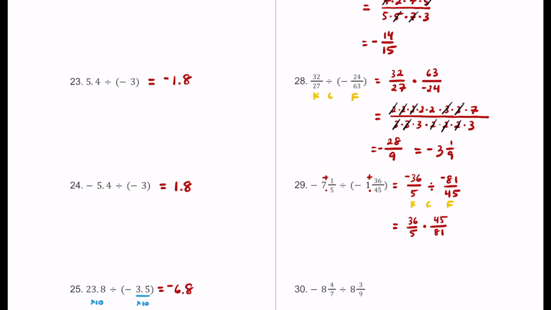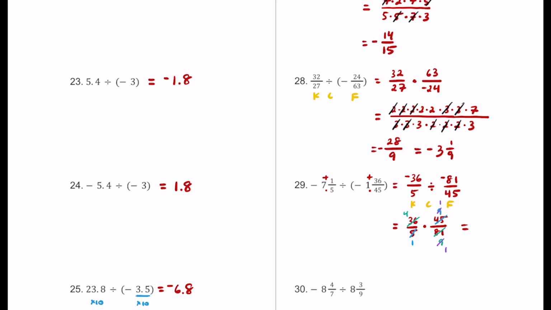Okay, now if you want to, feel free to go ahead and write out all of the prime factorizations to cancel out, but I'm going to practice cross canceling here. So 5 and 45, their common factor is 5, so you can divide them by 5, you get 1, and then you get 9. Okay, now you can go ahead and also cross cancel with 81, right? So maybe 36 and 81, you could divide this by 9 and you get 4. You could divide this by 9 and you get 9. Next, it looks like we can cross cancel this 9 and 9. 9 becomes 1 and 9 becomes 1, because 9 over 9 is just equal to 1.